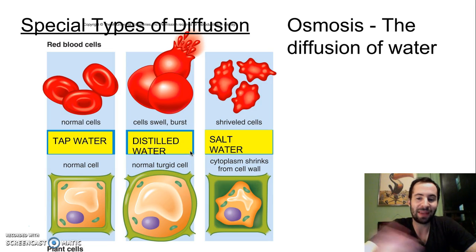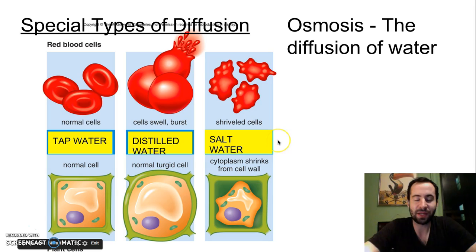Sometimes you've seen a plant that kind of keeled over, it's wilting a little bit. That's because it's lost a lot of the water. So plants really like to have distilled water or a higher concentration of water in the cells around them because it helps them stand up straight. Now what if you placed cells into salt water?